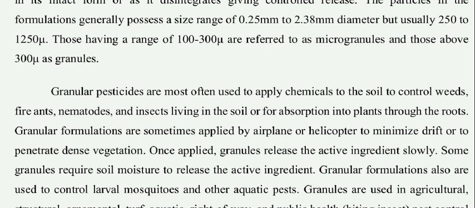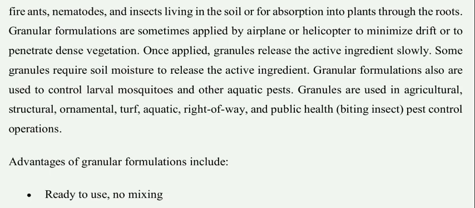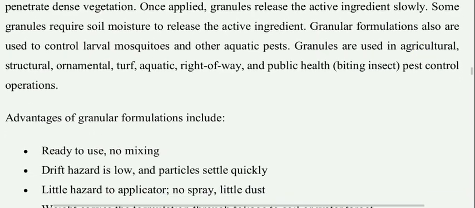Granular pesticides are most often used to apply chemicals to the soil to control weeds, fire ants, nematodes, and insects living in the soil, or for absorption into plants through the roots. Granular formulations are sometimes applied by airplane or helicopter to minimize drift or to penetrate dense vegetation. Once applied, granules release the active ingredient slowly. Some granules require soil moisture to release the active ingredient. Granular formulations may also be used to control larval mosquitoes and other aquatic pests. Granules are used in agricultural, structural, ornamental, turf, aquatic, right of way, and public health biting insect and pest control operations.